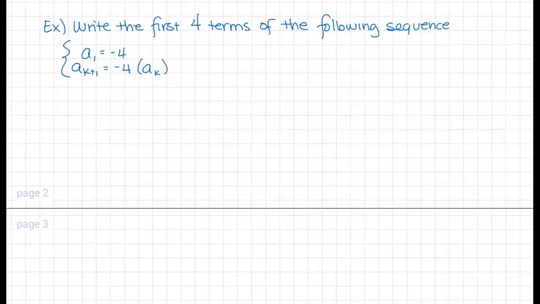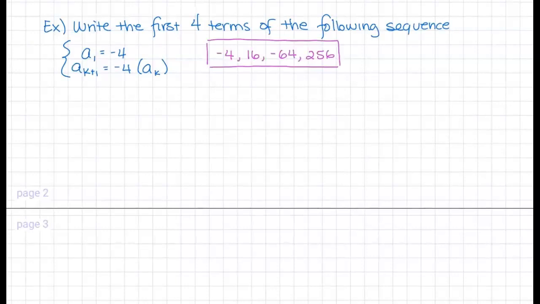Okay, so let's take a look at this one. Writing the first four terms of this sequence. Now I didn't say it, but you should be able to see from the notation that this is a recursive formula, not an explicit formula. First of all, there's 2 parts. That's a dead giveaway. But also this notation right here, we have a sub k plus 1. If you see an a sub k plus or a sub k minus, it's another dead giveaway that you're dealing with a recursive formula. Okay, so give this one a shot and then we'll take a look together.